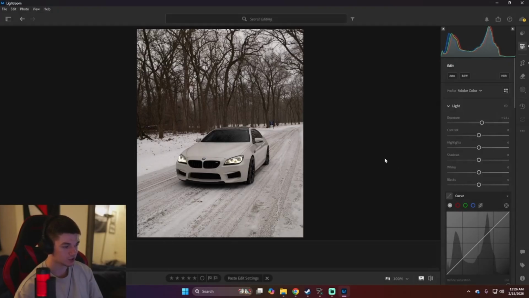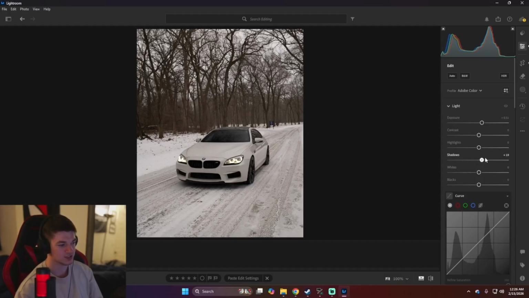Probably won't even touch them, to be honest, because the white is kind of throwing off the highlights, so it's making basically the highlights into like a mid-tones adjustment tool. So I'll do that. Now this is a matte white paint. This is a frozen white metallic, I think.